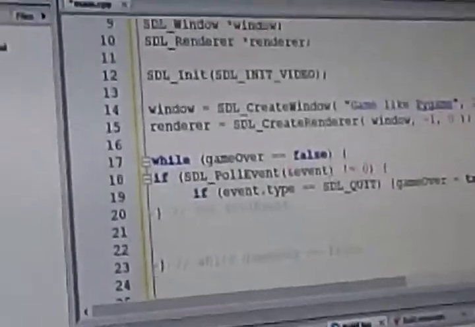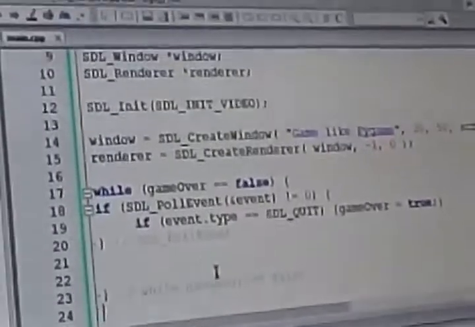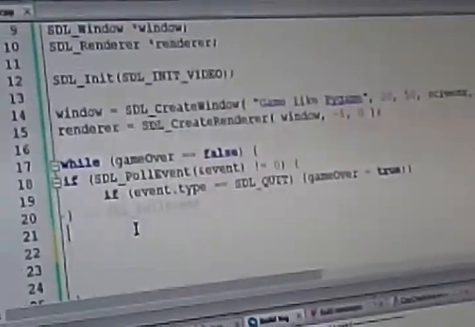And again, don't bother typing this as we go along. I'm just trying to give you a basic idea of what's happening, go through the structure. I've got a game loop here that says while game over equals false, do my game loop stuff right in here. And the first thing I've also got in here is this poll event thing, and you've probably seen something like that in Pygame where you look for a pygame.event and you're looking for a quit command, like somebody clicked on the X in the upper right and quit. That's what this does, the same thing as in Pygame. This just makes sure that the person can exit without having to Control-Alt-Delete and get rid of their window or anything like that. But in here, you put the juicy stuff of your game.